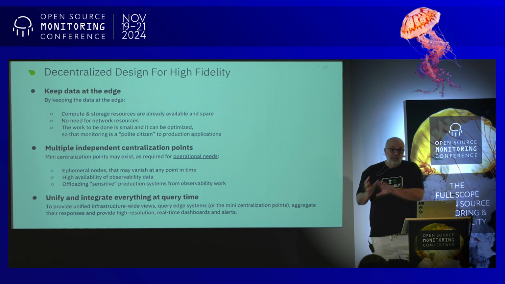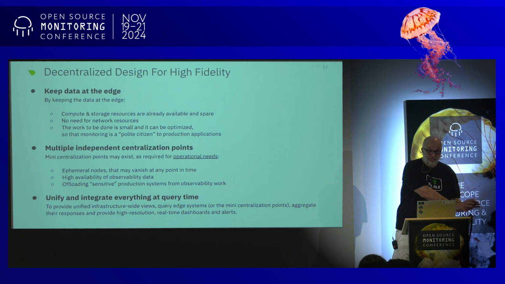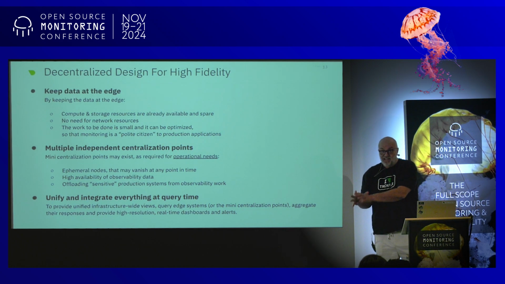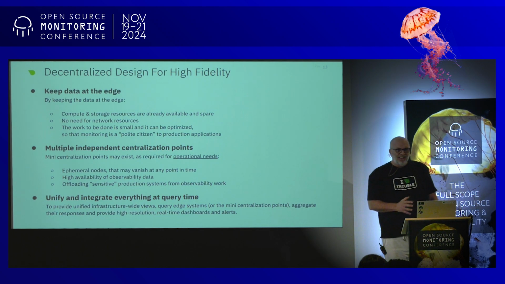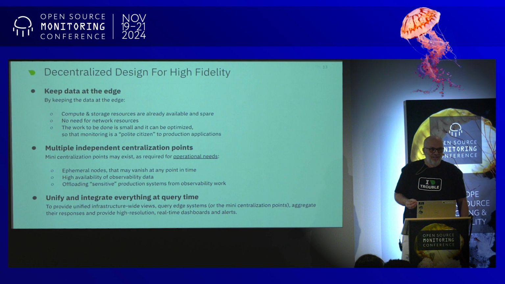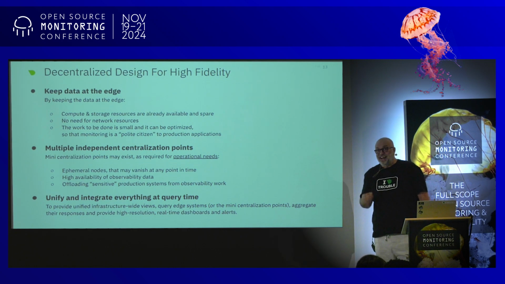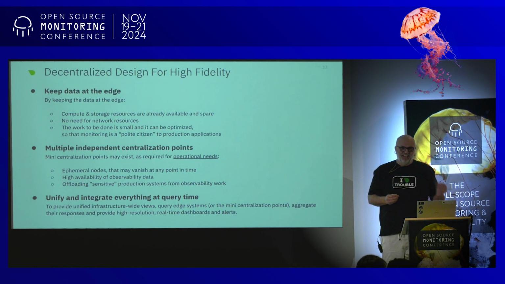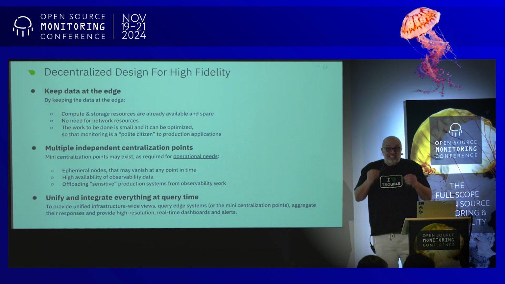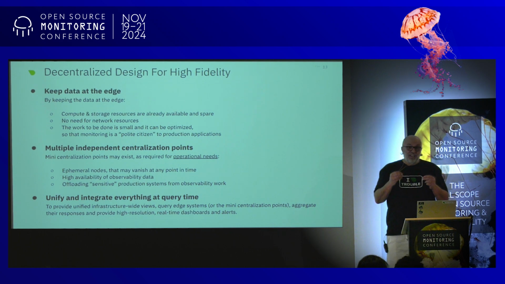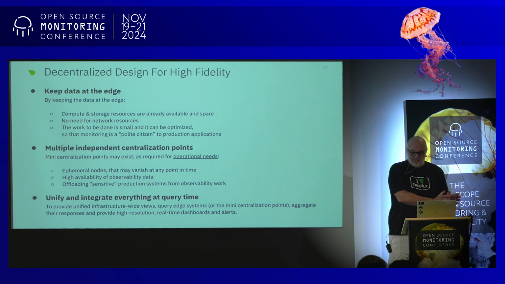Let's push the code to the edge. Instead of moving the data centrally, move the code there. When you move the code there, interesting things happen. The first thing is that the data set that you can have at the edge is small. Even if it is 10,000 metrics, 20,000 metrics per second, a lot of logs, etc., it is still something generated at the edge. So it's a small data set, and everything can be a lot more efficient.